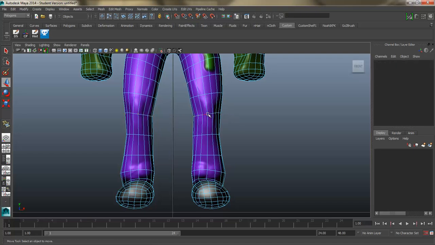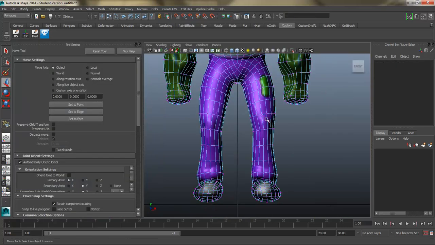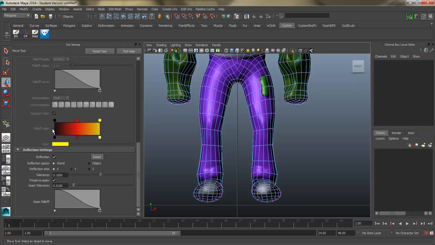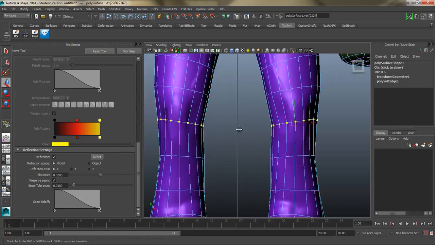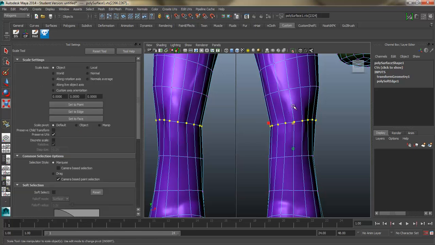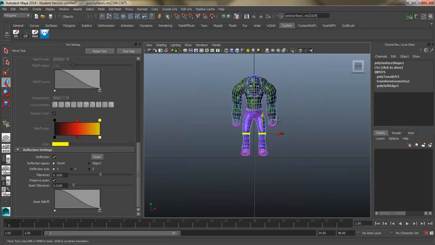Now, if I go in here and I right click, go to Vertex Mode, and I start moving these verts around, you'll notice it screws up my texture. Well, there's a really nice option that allows us to edit both sides at the same time and to move these around. So first, I want to turn on Preserve UVs, and I want to scroll down and make sure reflection is on. So when I do that, notice that it selects both sides. And I could hit R, scale this in, and what you'll notice is it didn't affect the texture. See how I'm going up and down and you still see the texture on there?